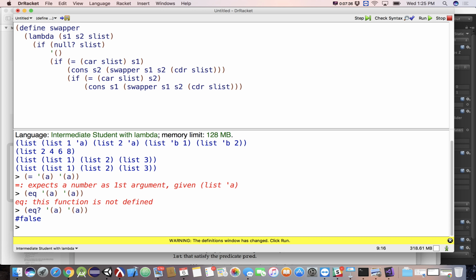Now you want to say, well, what if, so if we're in this else here, that means we know the car is not S1. We know the car is not S2. So now the car is something else. But that something else might be a list that contains an S1 or an S2, right?